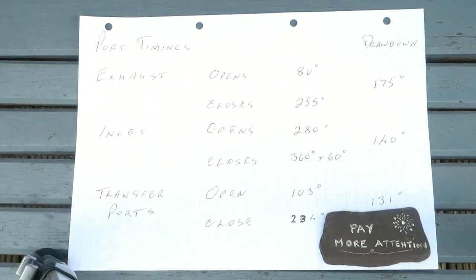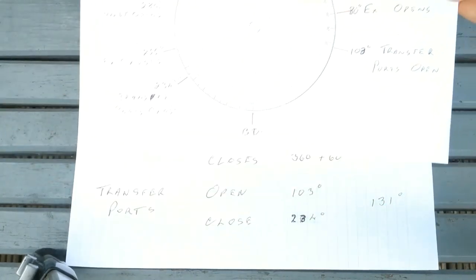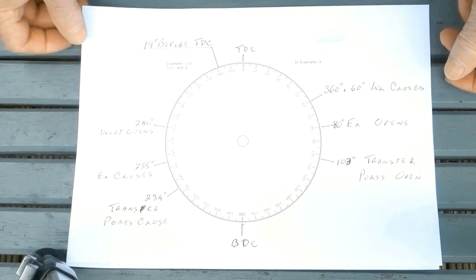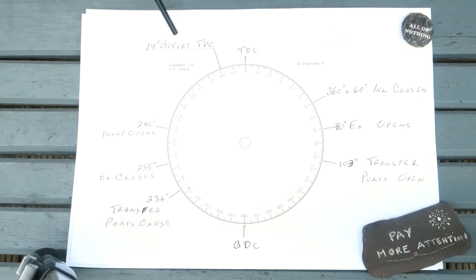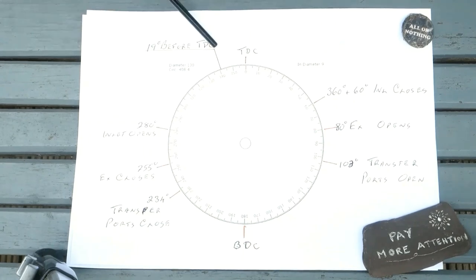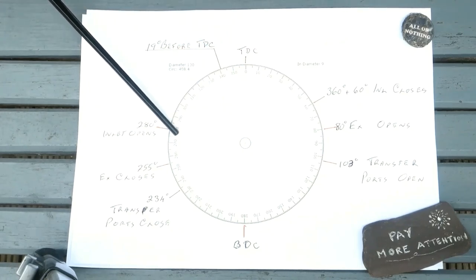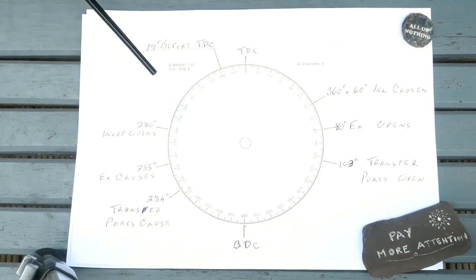Before I do that, however, here's my translation of what it all means. Start with the timing, say 19 degrees before top dead centre. At this juncture, the camshaft and piston are on the upstroke. The inlet port is fully open, and a fresh fuel and air mix has been sucked in under the piston.